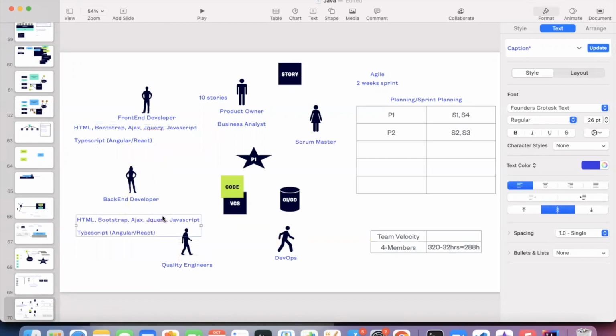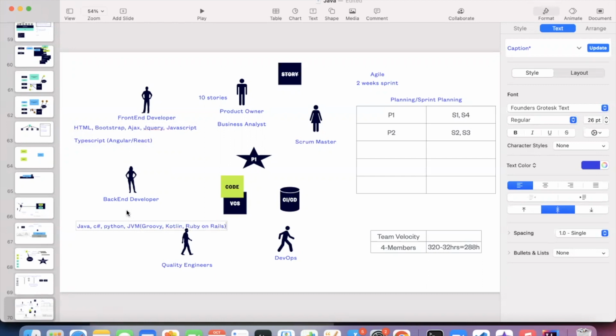Back end, what do we have? We have Java, C Sharp, Python. We have many others; anything you can develop. Again, within the JVM-specific languages, we have Groovy, Kotlin, Ruby on Rails.